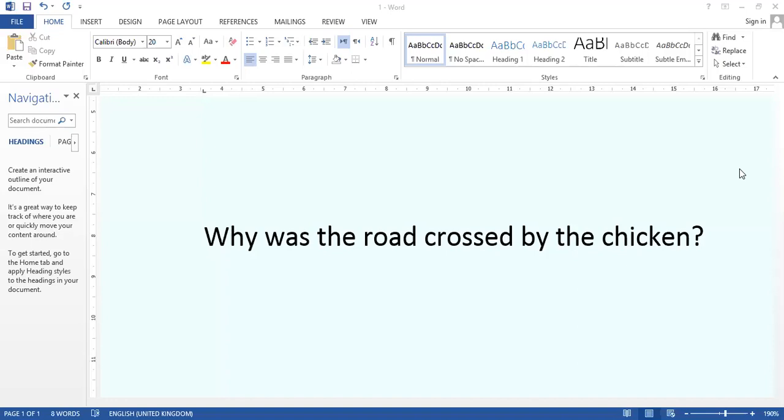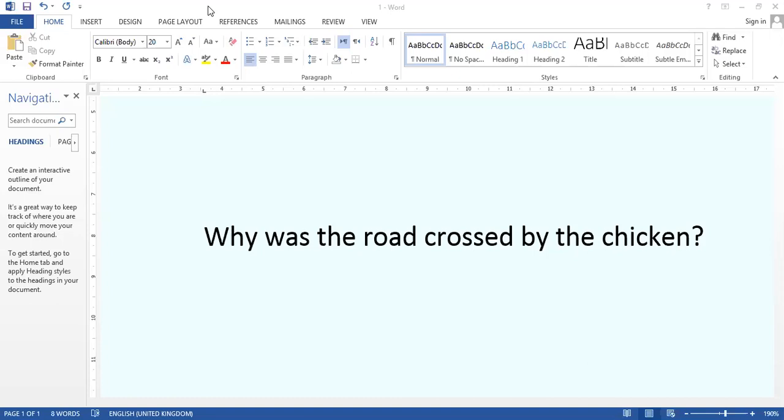Who is doing the action in this sentence? Who is the doer of the action in this sentence? I mean, there is an action, which is crossing the road, right? So who is the doer of the action? The chicken, right? The chicken is the one doing the action in this question. But the chicken is not in the spot where you would expect the grammatical subject to be, right? So instead, the road is the grammatical subject, right?